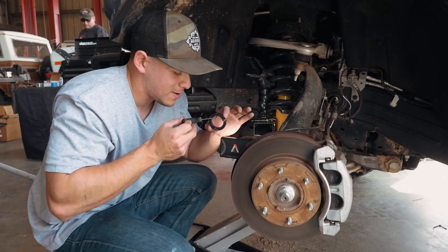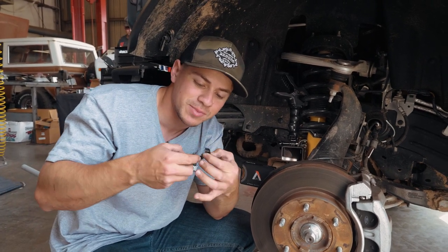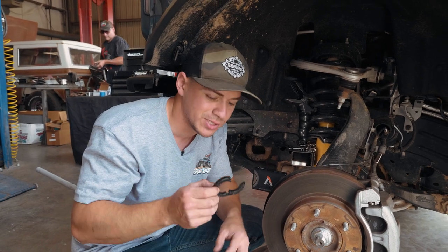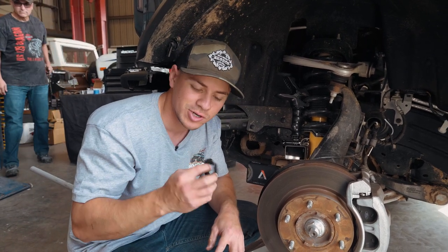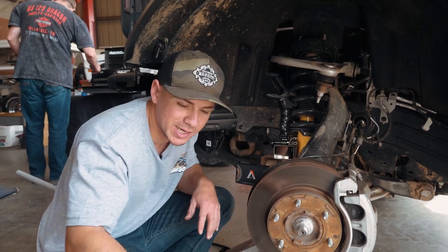Okay, so there we go. Totally useless piece of plastic. Again, just something they use in manufacturing, so you could jack that up. You're not gonna be using that. And that actually is the hardest part to get that puppy out, but Tyler has a pretty in-depth explanation on how to get that out better.